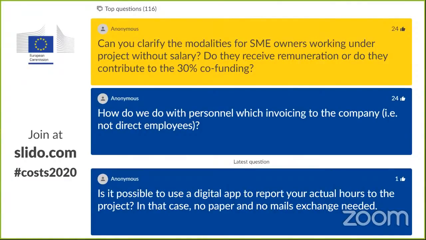Maybe to add, I think there is a second aspect to this question related to the 30%, and I guess the question relates to an innovation action where indeed the reimbursement rate for private organizations is 70%. So what will actually happen is that if you are an SME owner without a salary, your costs are calculated in the way David just described, meaning you have a number of hours that you worked on that project. You multiply that number of hours with the predefined unit cost per hour that is available and predefined by the Commission. And then this multiplication gives you, in a certain sense, a proxy for your costs.